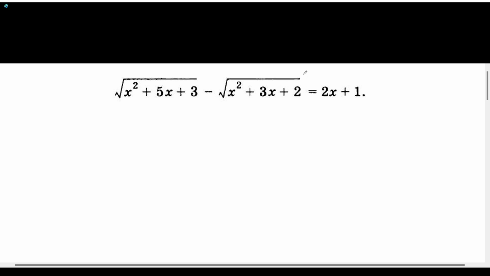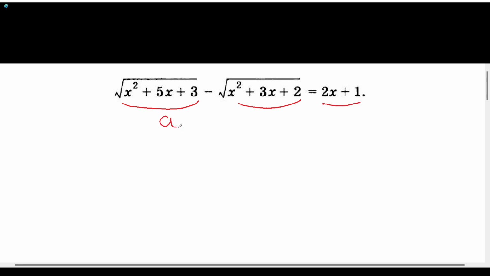A lot of students make a mistake here by squaring both sides and facing big trouble. This is a mistake, as I mentioned, because there is an easier solution of this problem. I have to mention that we have to see that the subtraction of these expressions will give us this expression.